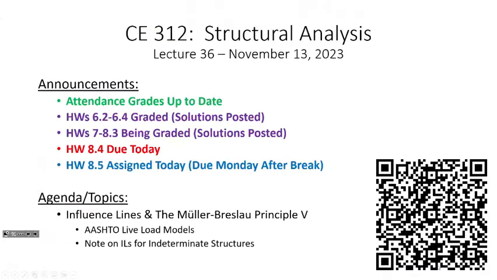All right, everybody, let's get started. Let's go through some logistics because I want to make sure that everybody is clear specifically about Wednesday. Hopefully the last homework was pretty clear. While we are continuing our discussion of influence lines today, I want to take a little bit of a side discussion and talk about the project. So how many of you have started working on it, hopefully?